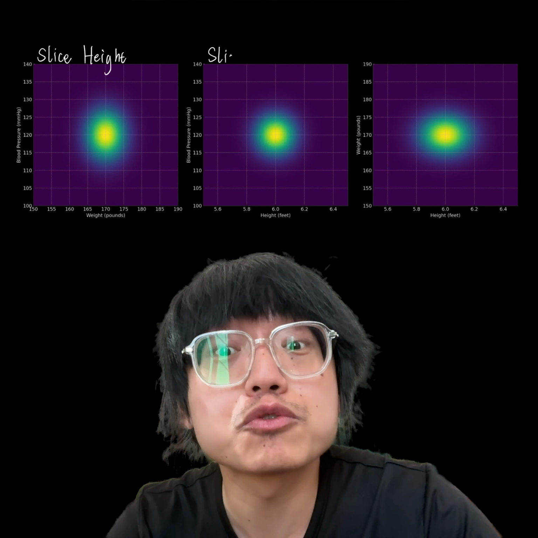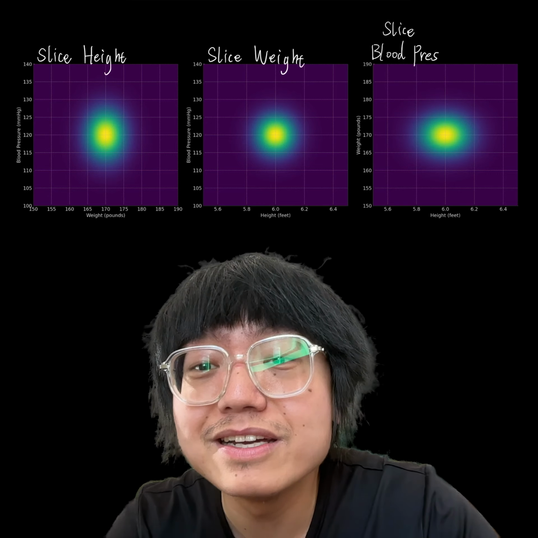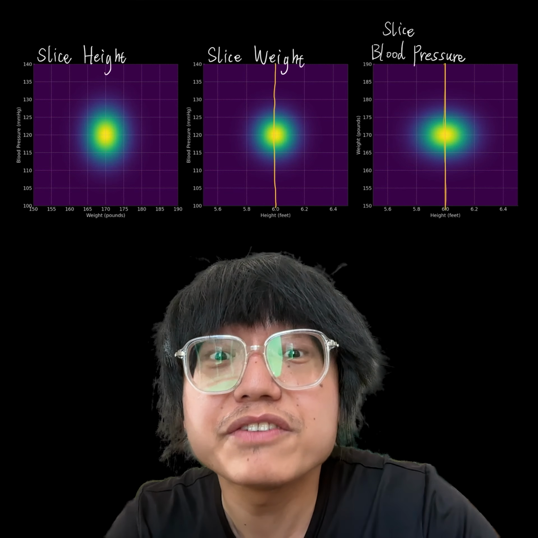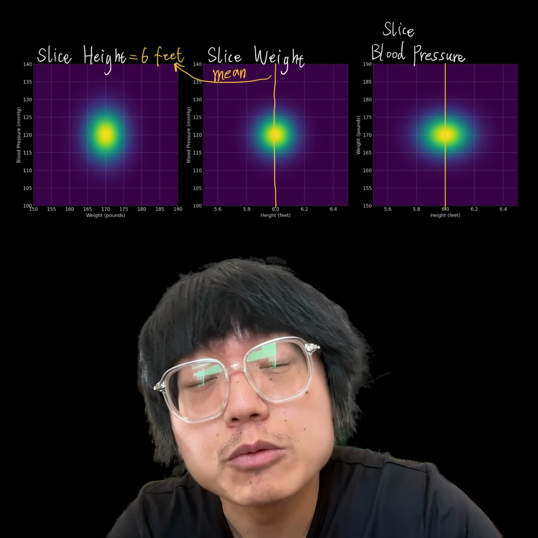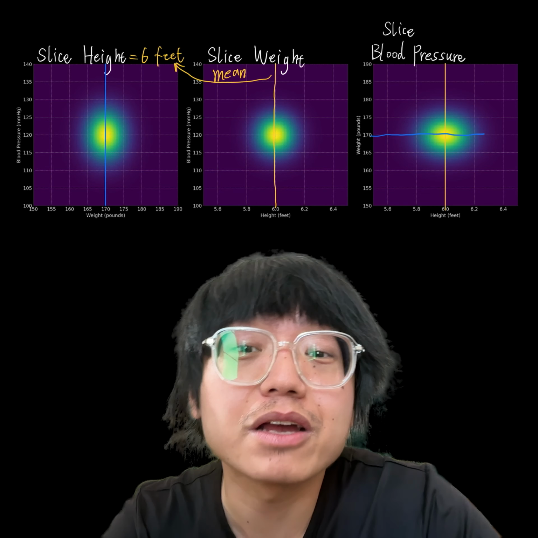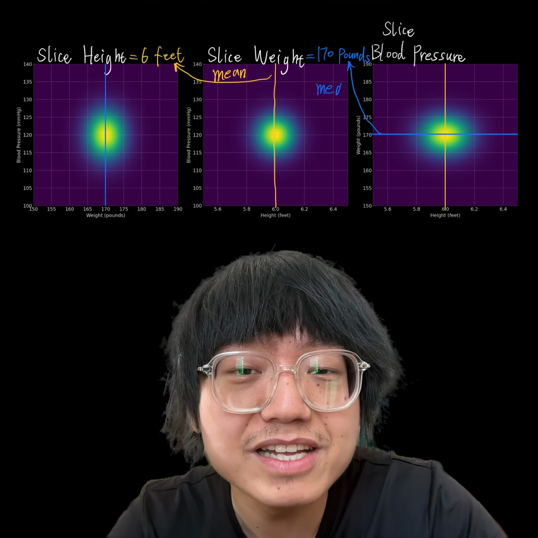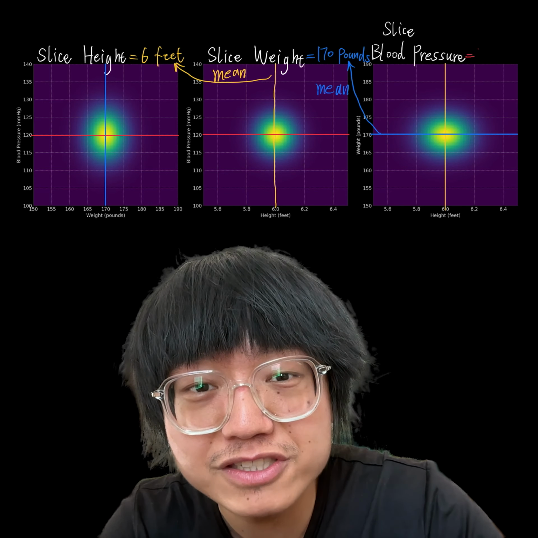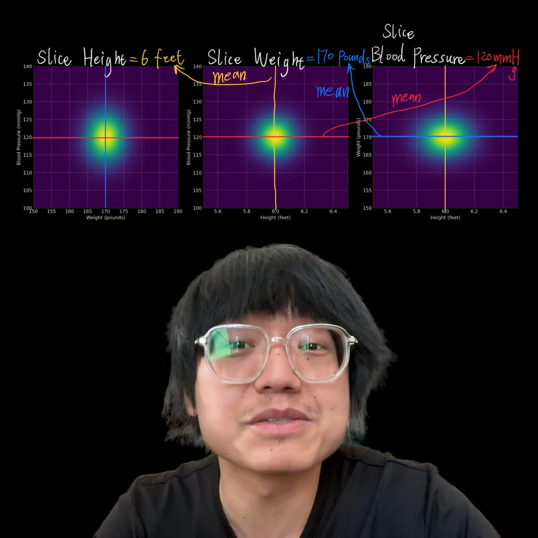These plots displayed represent slices of the three-dimensional joint probability density function for height, weight, and blood pressure, and each slice is taken at a specific value close to the mean for one of the variables, which shows the density distribution across the other two variables. So this helps us to visualize the concept of a higher-dimensional joint probability density function and how these variables might interact in a multidimensional space.